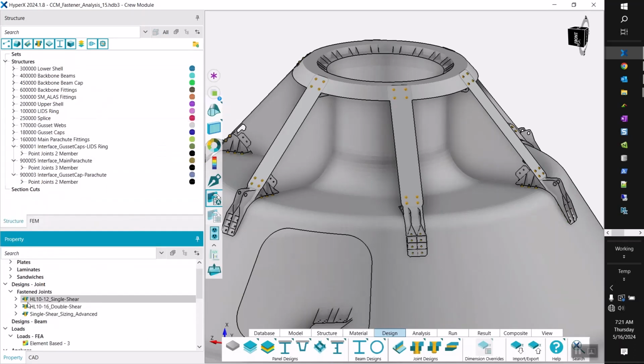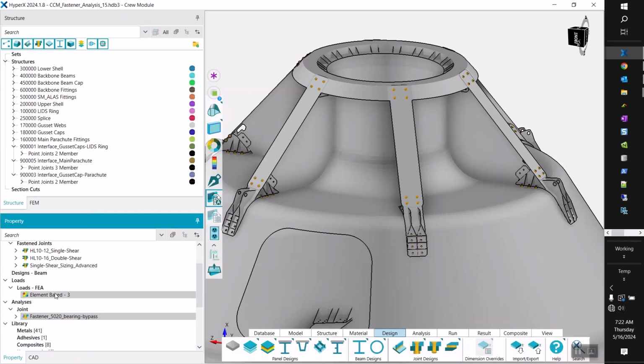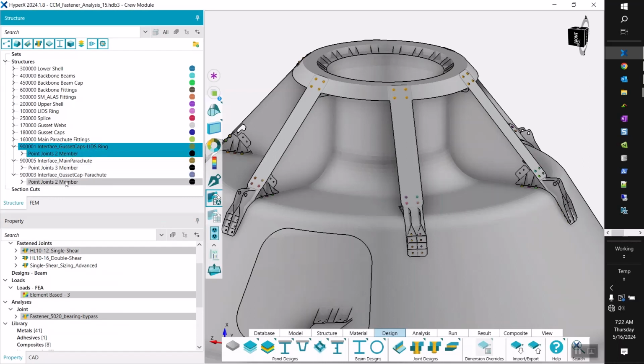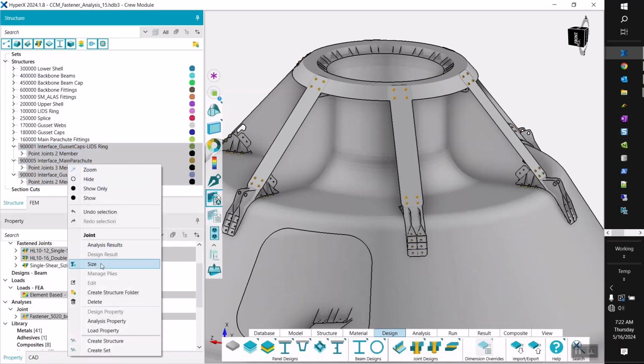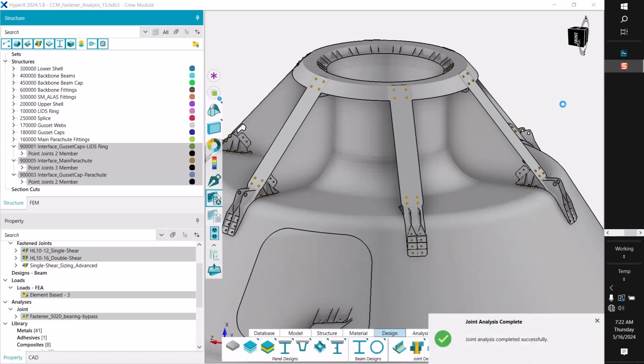All right, so the three things that we have to do for any entity in HyperX to get it ready for analysis is the design property, which we assigned, the load property, which was the element based, which we assigned, and then the analysis property, how we want it to write margins. And then it's ready to go. So I can select all of these, right click, select size, which is basically performing an analysis. There we go. Joint analysis completed successfully.